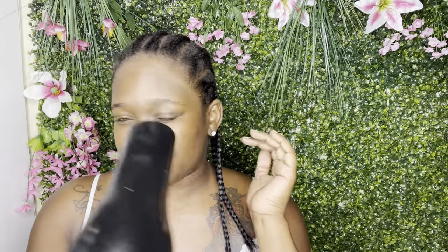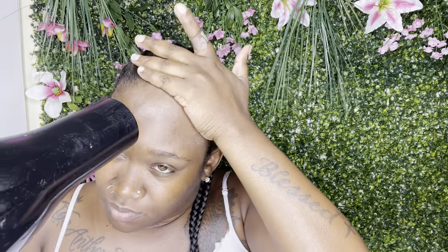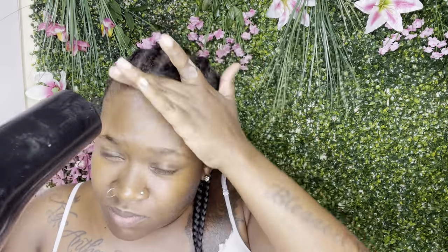But now I'm going to take that blow dryer and just blow dry that skin protectant in. It does give you that really nice dry feeling to let you know that your hair is clean. And now I'm going to take my Tresemme holding spray, and I'm really focusing on the center part. I'm going to push back all of my edges, but because this is a closure install, my main focus is the center of my head.